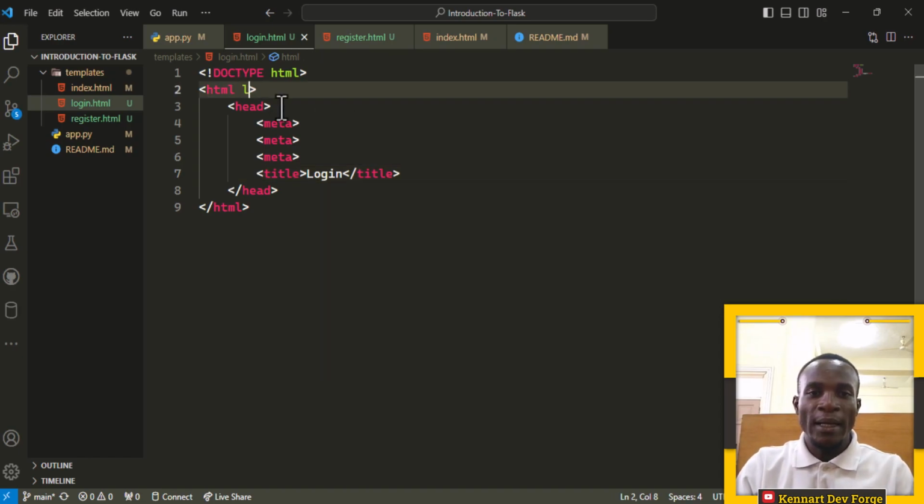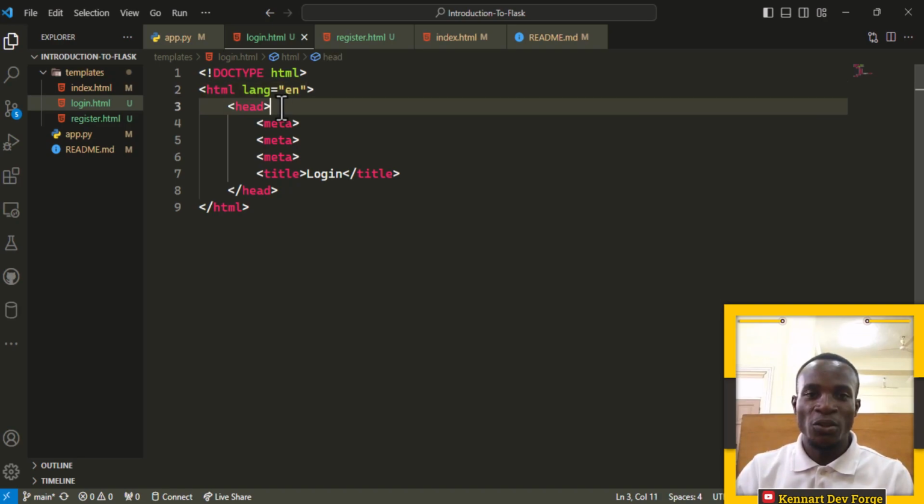Let's say which is the language. So now we have to tell, once we are developing the website, we have to tell the browser that, hey, the code we are defining is in English. So that is how it's going to interpret it for us. So which is English, we just shorten it like that.